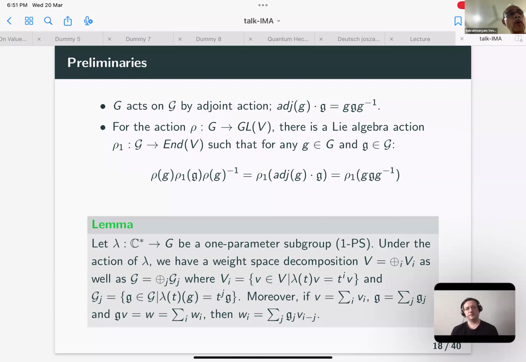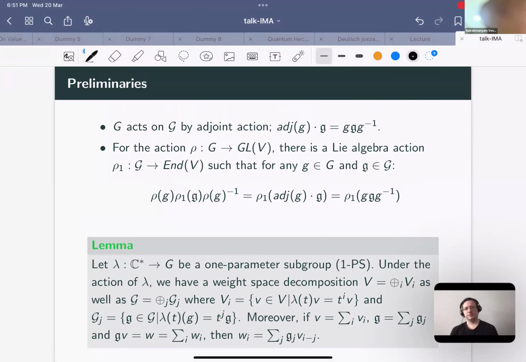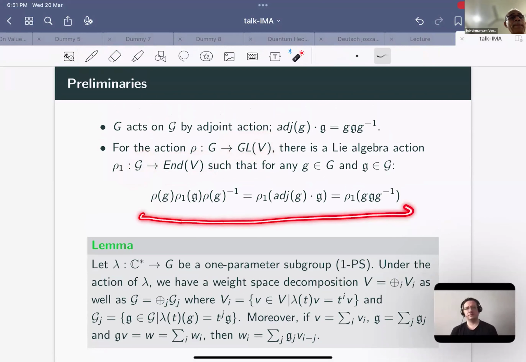Now, note that we all started off with the representation of G on a big vector space, which was Sym of W star. This action is a polynomial action and actually gives me a corresponding map between the Lie algebra of G and the Lie algebra of GL(V). Note that the Lie algebra of G is what I called script G. The Lie algebra of GL(V) is all endomorphisms of V. And there is a Lie algebra action. So if I take a little g, it goes in here, and now I get a nice action of rho g on elements here.